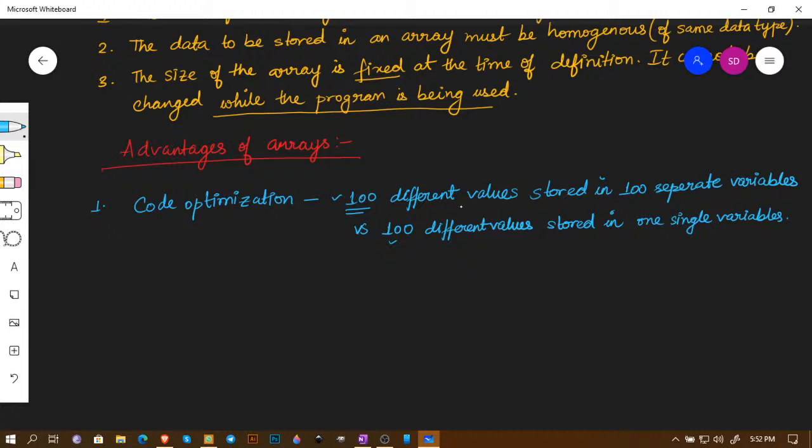So I'm talking about the background task, as in how it's implemented in the hardware. While searching for 100 different values stored in 100 separate variables, the time taken is much more than for 100 different values stored in a single array variable. Okay, so that is what is meant by code optimization. Using arrays, the code is much more optimized in case of searching and sorting. We'll come across searching and sorting later on, but those functions are much faster in case of arrays compared to using separate variables for separate values.